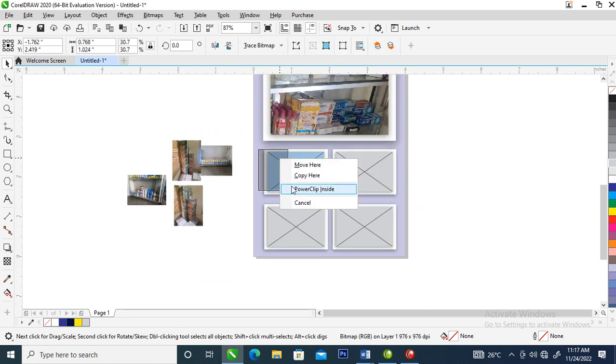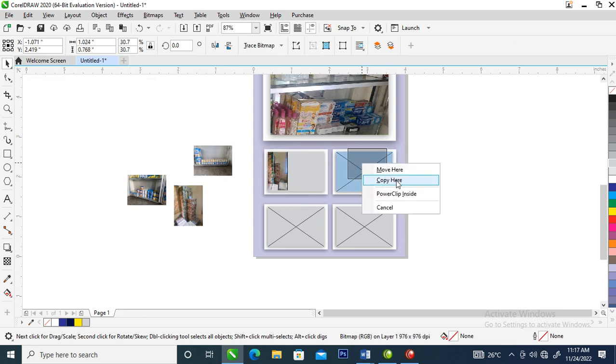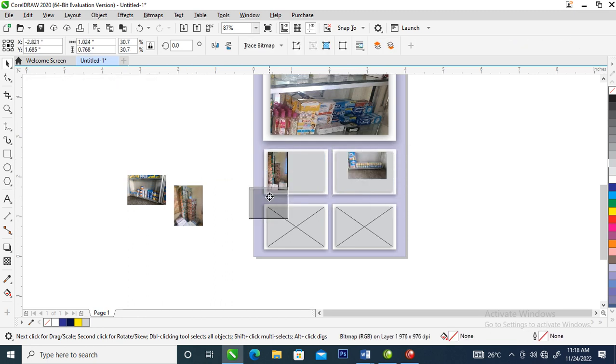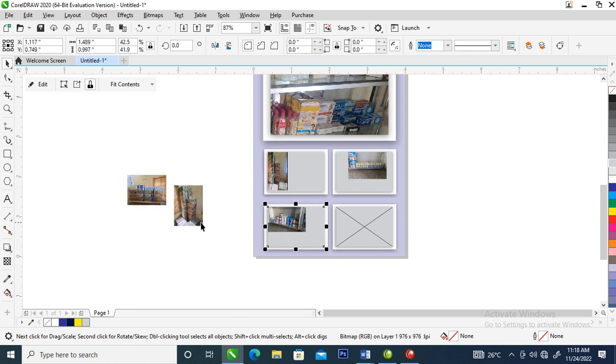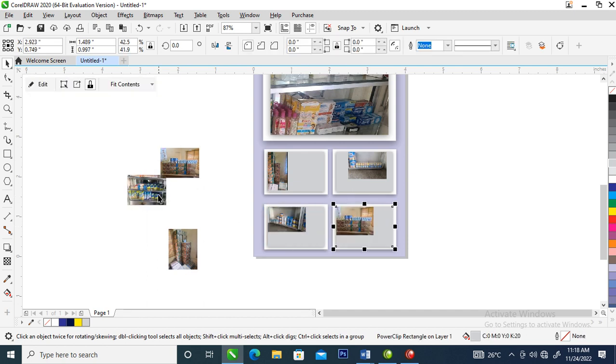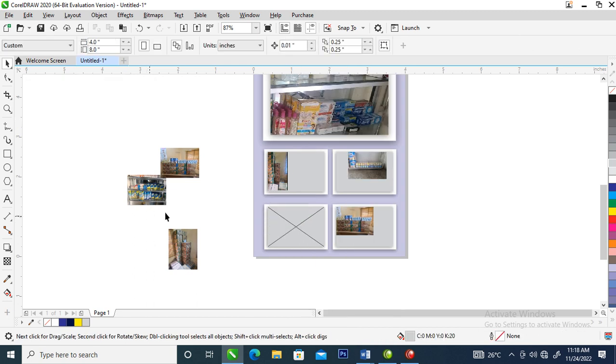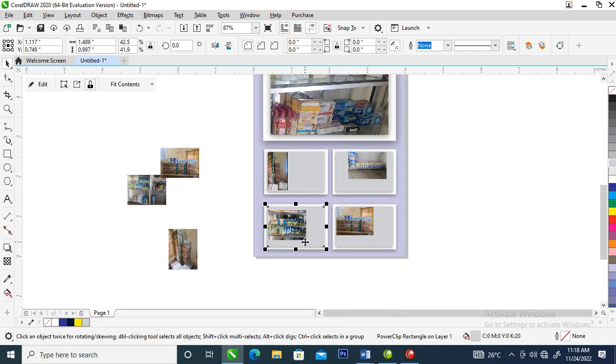Let's clip this, then likewise this, then go over and clip this as well, then this one. So let's extract this. You don't need that, but clip this into place.